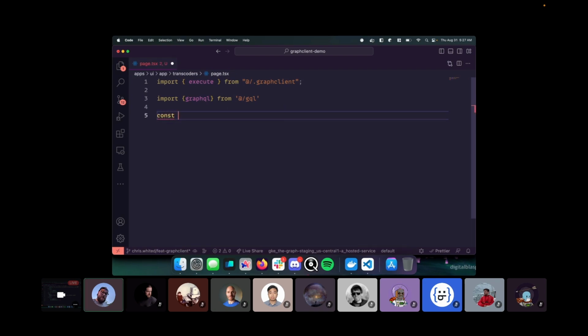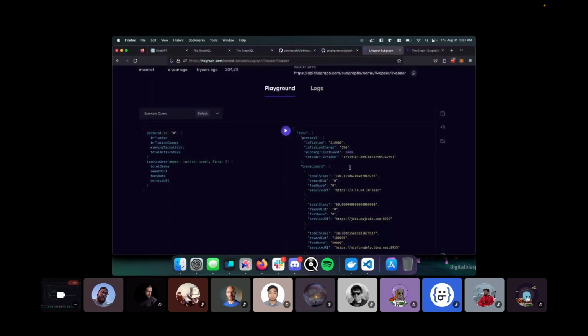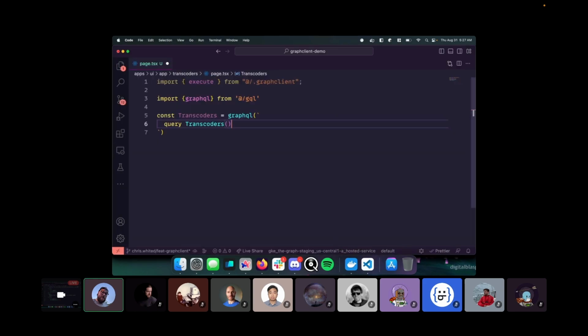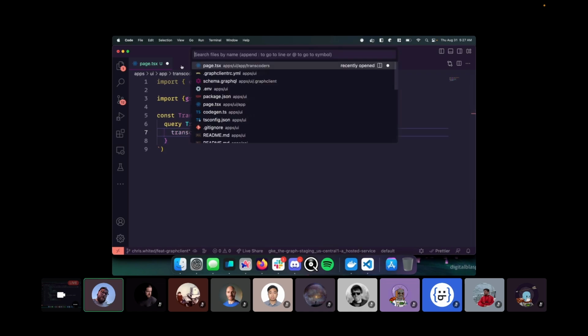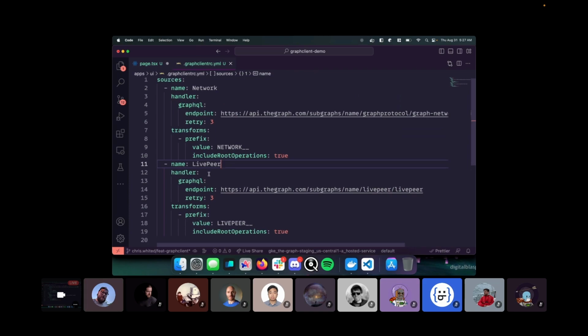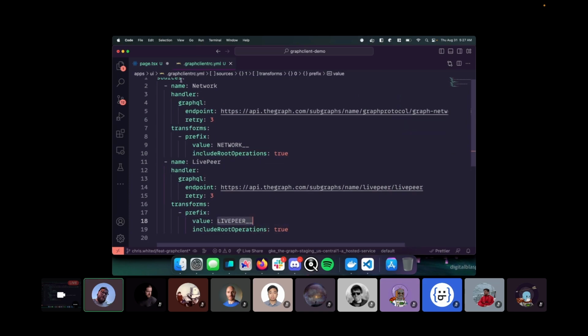So I'm going to say const transcoders equals GraphQL, and I'm going to say query transcoders, and we'll keep it simple for now. So I'm not going to provide it anything. So I'm going to say transcoders again. And remember, because I prefixed this in my graph client here with livepeer, then I have to do the same here.